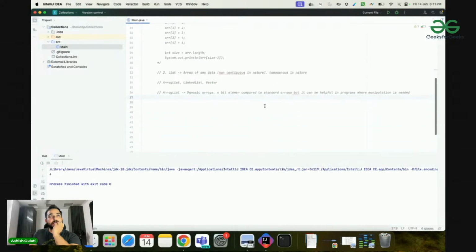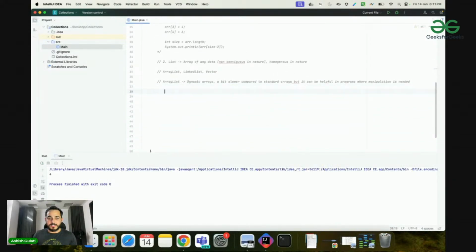But let's see how the size gets increased. The size is increased automatically if the collection grows. Let's say if the vector is growing and it reaches a point where it can't accommodate more members, it will automatically increase the size, and similarly it will shrink the size as well.